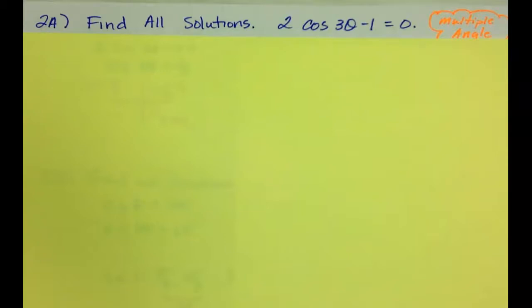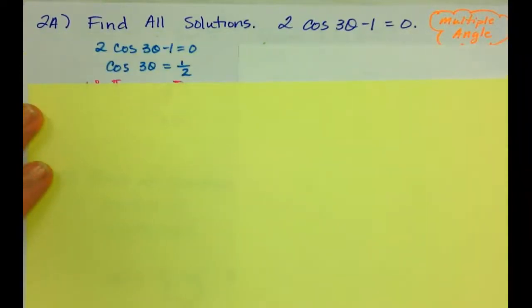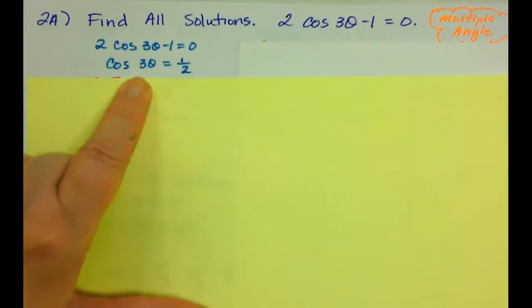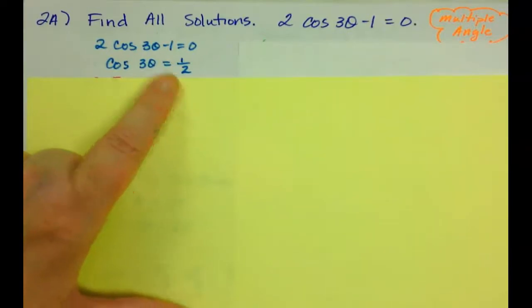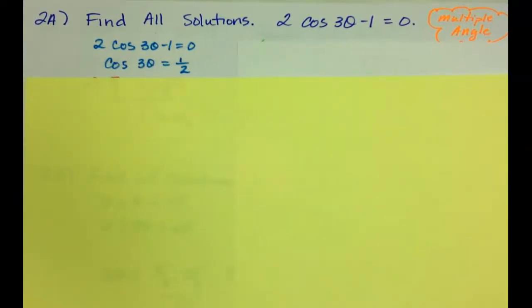Okay, so we said 2A, we would be finding all solutions, so our answer is going to be in the form of an equation. The first part doesn't change. We still need to isolate the trig function. But remember, when I've isolated the trig function, that's cosine of 3 theta equals 1/2. So this does change things a little bit, and we want to think about that as we're working through the problems because we're thinking about this like we did before earlier in the year. If you remember, we said, okay, let's think about that as cosine theta equals 1/2 because we're familiar with that. And then we figured out where that was, and then we can make that adjustment to 3 theta at the end.